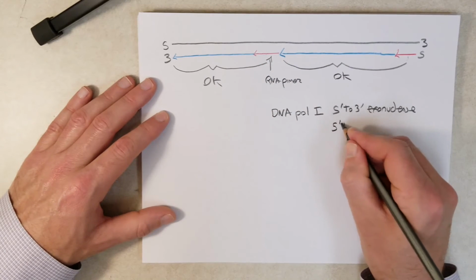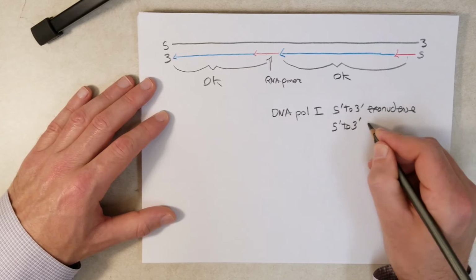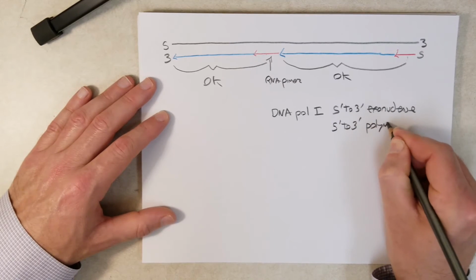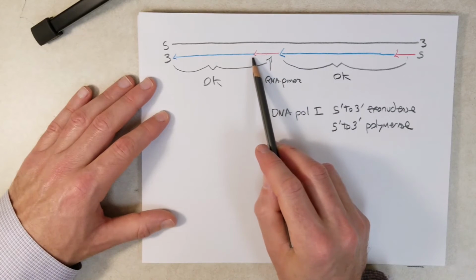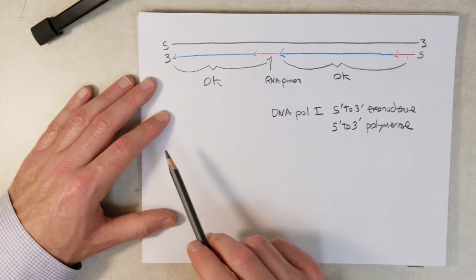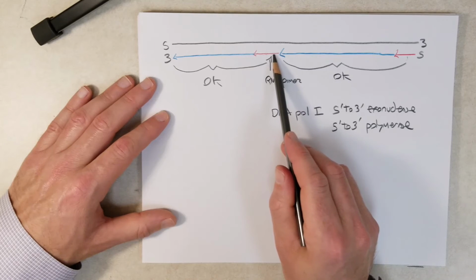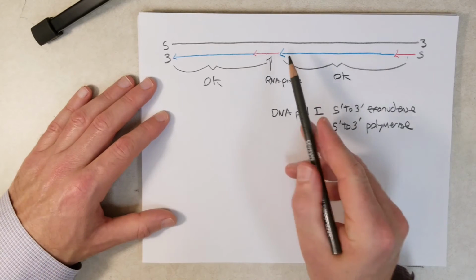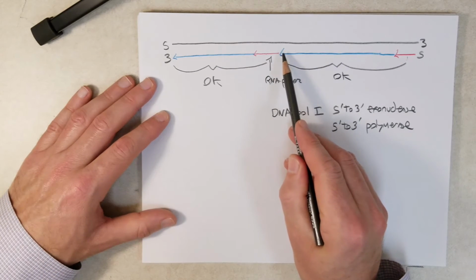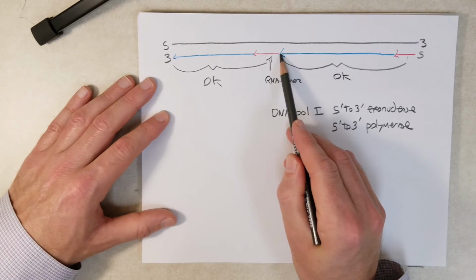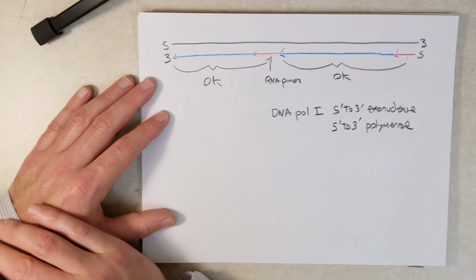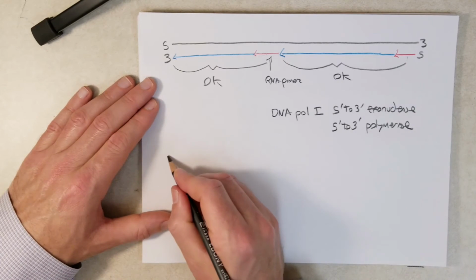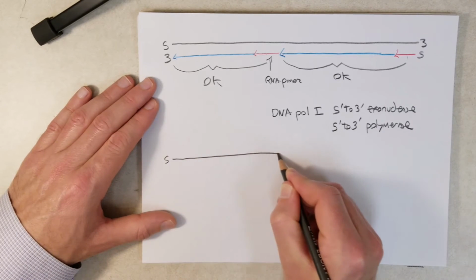So it also uses its 5' to 3' polymerase activity to fill in the gap that's left after removing the ribonucleotides associated with that primer. So it's going to use the 3' OH at the end of this Okazaki fragment. It's going to fill in the gap as it's chopping out these ribonucleotides. And eventually we're going to be left with something like this. And it's going to fall off the template.